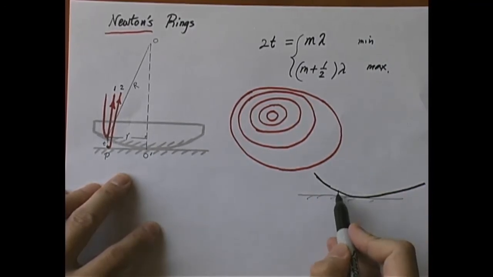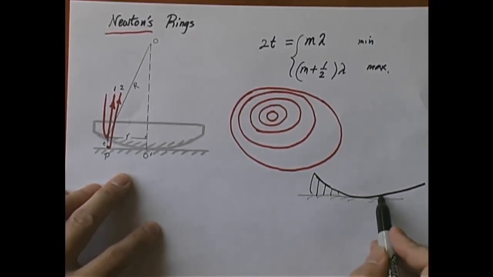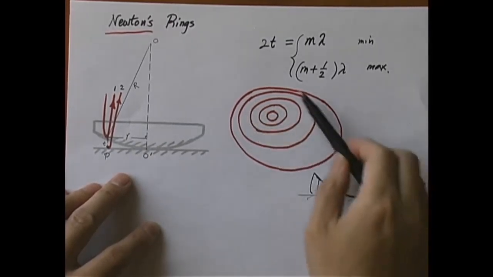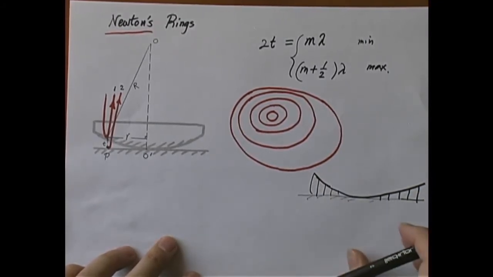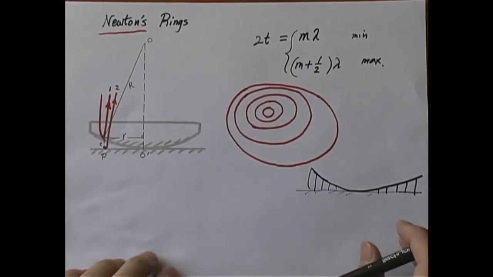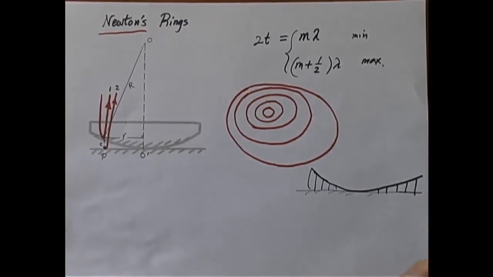Okay? You see here the thickness grows pretty fast. Here it grows slower. And what that tells you is that by looking at interference rings, you can determine whether this shape is really spherical or not. You can detect any imperfection in the geometrical contour. This is an excellent way of detecting minute imperfections in geometrical patterns using interference, and we use that a lot in industrial applications.